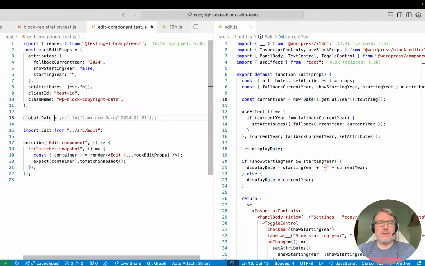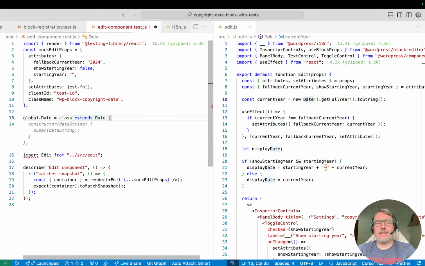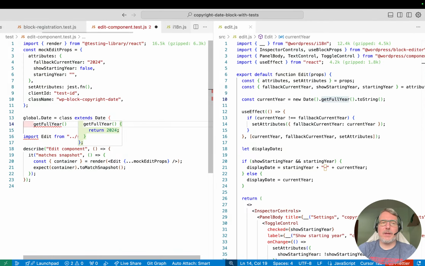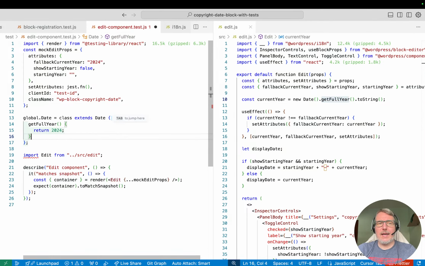I'm interested in creating a new class that extends Date, and we are only interested in the getFullYear method, and what we want to return is 2024.